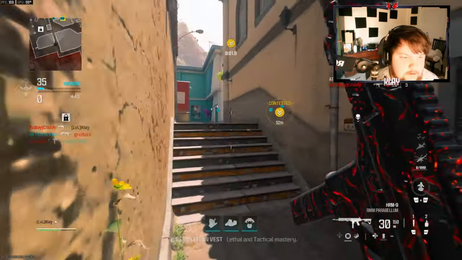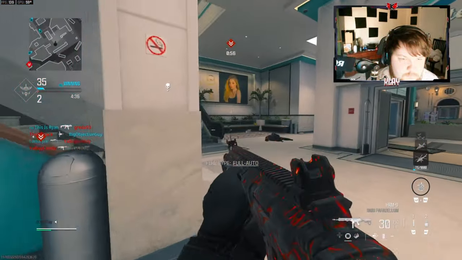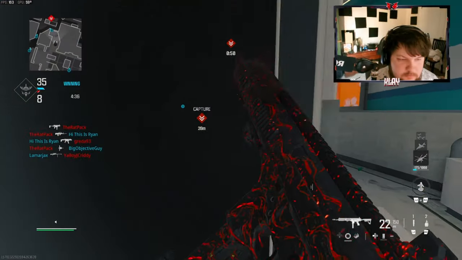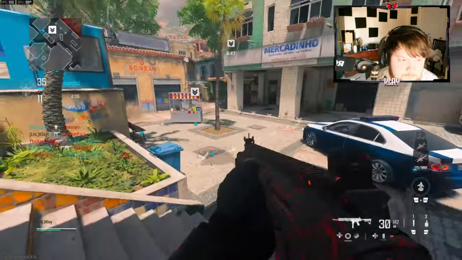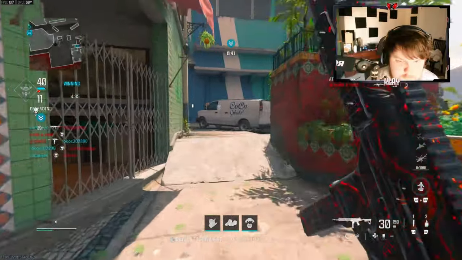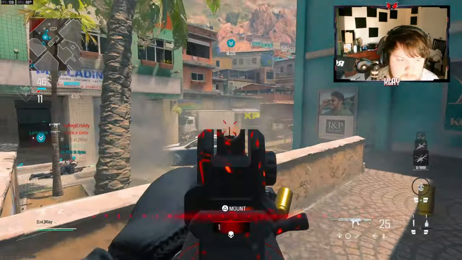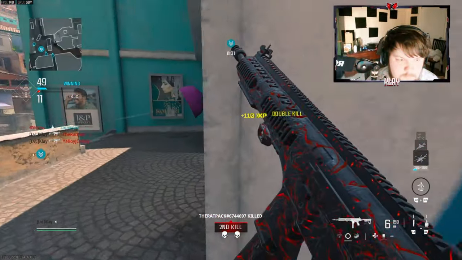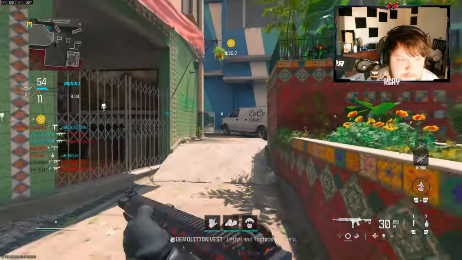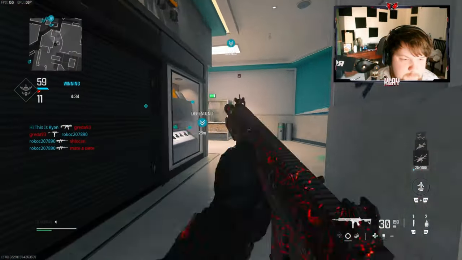Okay, that doesn't make sense. I don't know how I lost that gunfight. Let's see, where are these guys at? You're right there. I'm getting killed in 3 bullets. Oh, he hit me in the head. Okay. That guy thinks he's really good. He's in probably the worst build and he's running around like that.